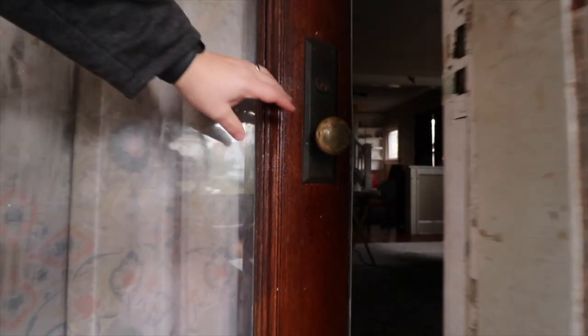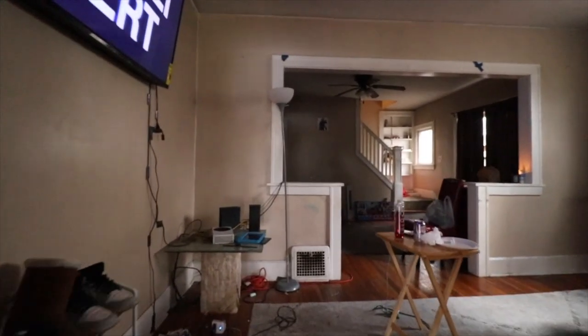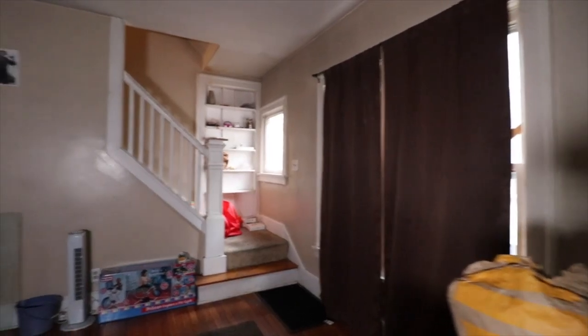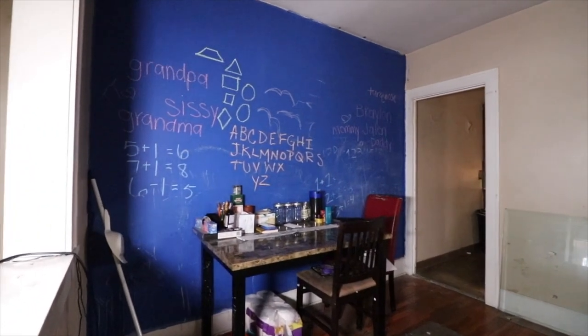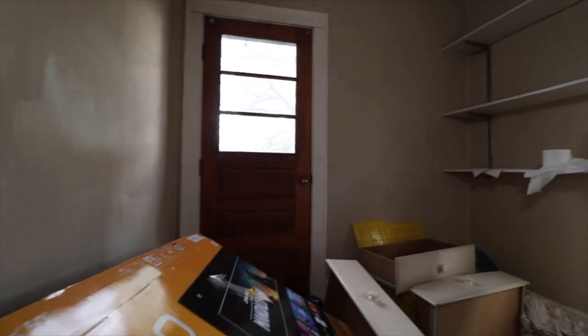If you cruise through the interior of this duplex, I'm not going to lie — it ain't nothing fancy. Some of the living spaces, the bedrooms and whatnot, they look pretty scuzzy. But that's part of what we do as Section 8 investors working in these working-class neighborhoods. This is kind of par for the course — this is what we're going to be picking up here.